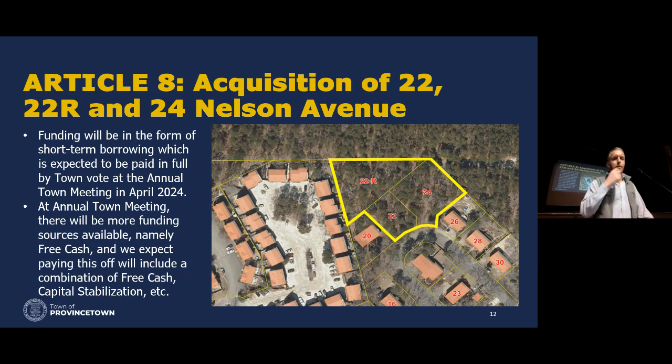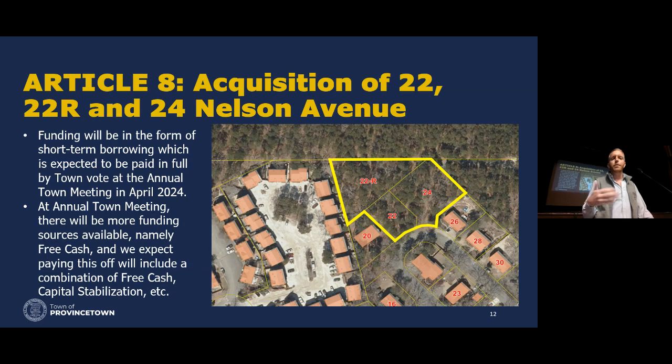So the last three town meetings, the town has had at least $4 to $5 million of free cash. Free cash is essentially unspent money from the prior fiscal year. So revenues exceeding expectations or expenses coming under budgeted expenses creates free cash the following fiscal year. The town then funds its capital improvement plan, the combination of free cash and then money in the capital stabilization account. One of the options presented to the select board was a debt exclusion, a $2 million debt exclusion that would then be put on the taxpayers.